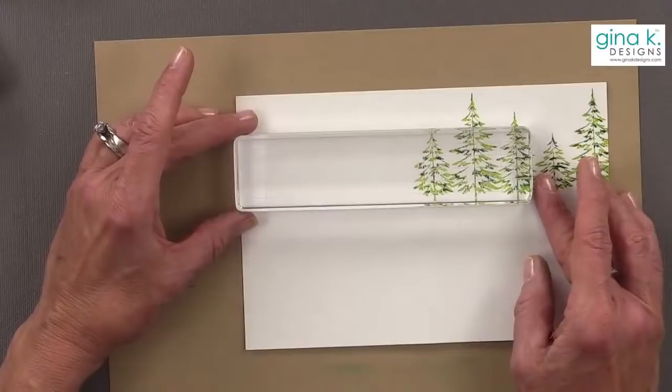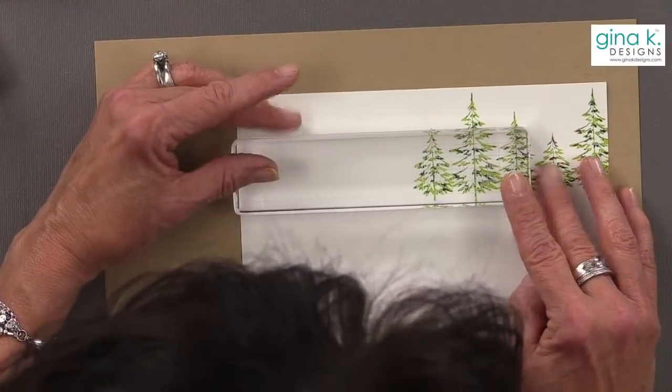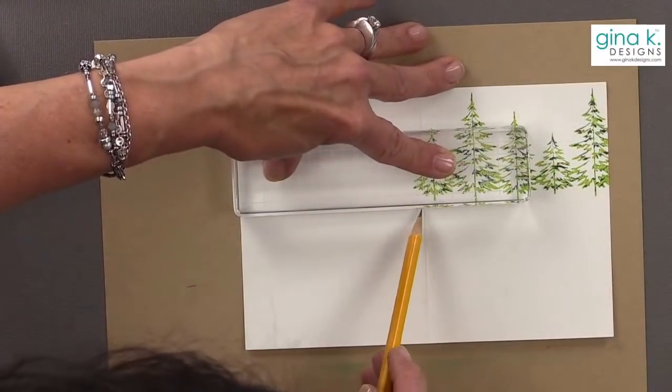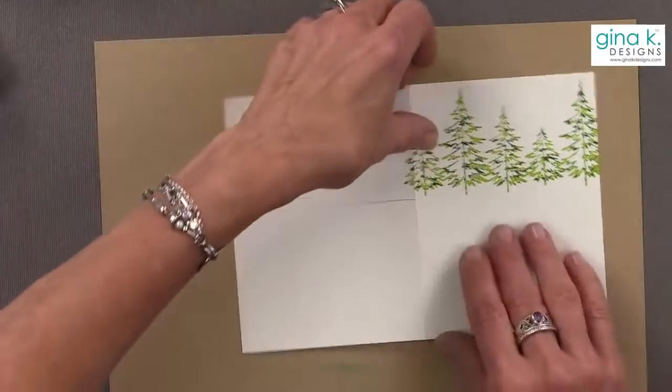Sorry if my head's in the way. I get to get my hair done tomorrow by Rena. I'm excited because I need the roots done. I don't know if you saw that. I apologize in advance if anybody is permanently damaged from seeing my roots.